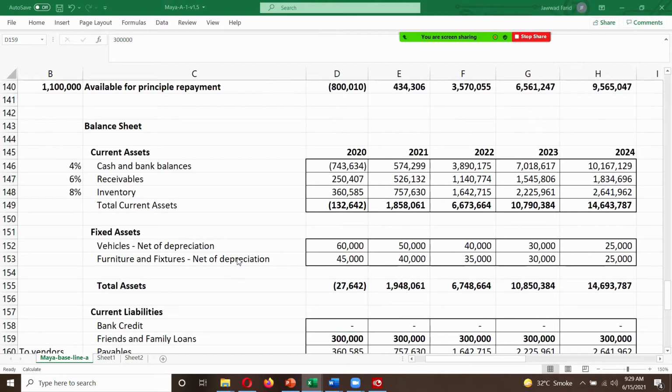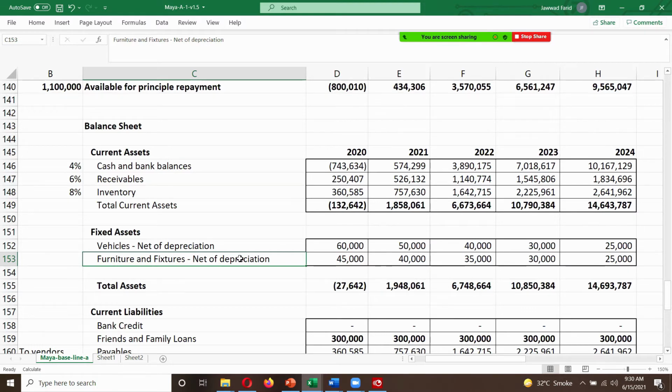This furniture and fixtures net of depreciation means that you bought it. So let's say I had a car, or furniture, or a laptop, and I bought it 3 years ago. And 3 years ago it was worth X, but I've used it now, right? So I've used it for about a year or 2 years or 3 years. And each month or each year that I use it, I allocate a certain cost to it. And I say I've used a certain part of the value of this. So because I've used it, the value is going to come down by a bit.